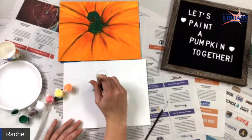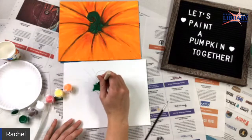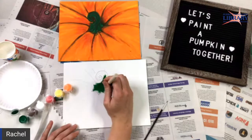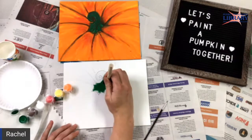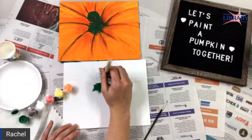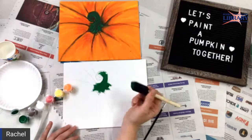I'm just going to tap gently and get in there. And then I'll use the detail brush to get to the edges, because I'm not sure. Like I said, I'm not a painting expert. This is just for fun. So don't quote me on this.